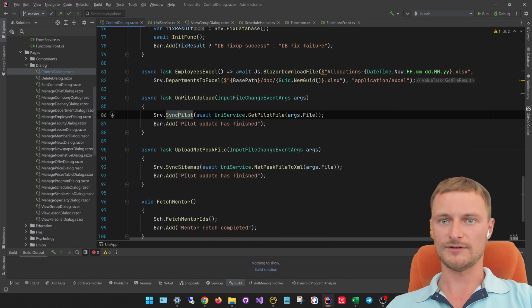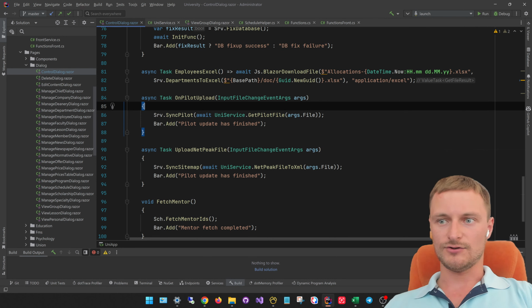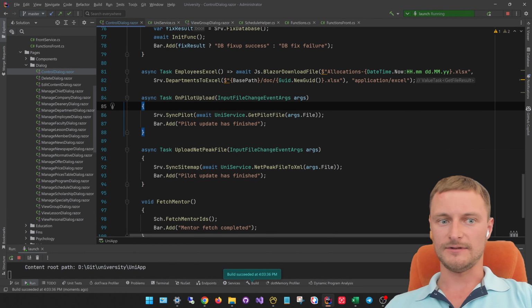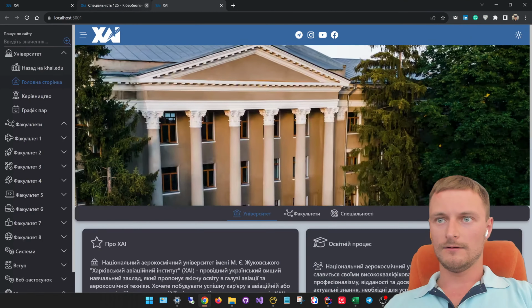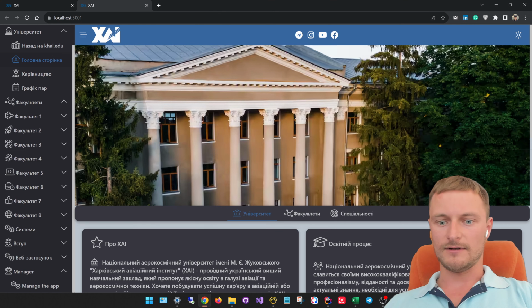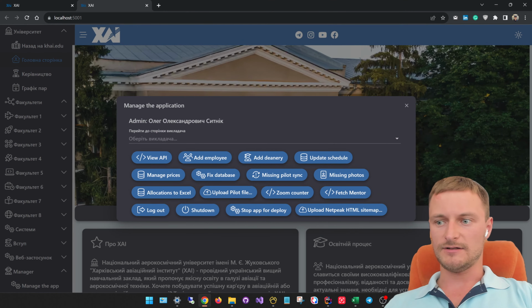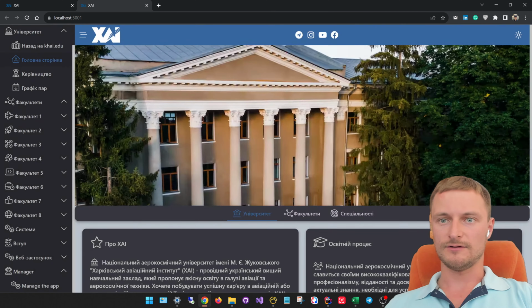So, let's go to the application. Let's run it, and I will explain a bit. Here we have the administration management functionality, which has some controls, and we are going to add the control for the file upload. The first task is to get that certain file uploaded and parsed in terms of these required fields.